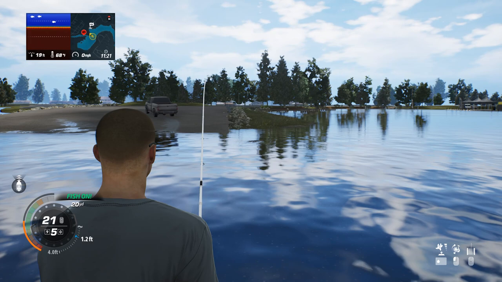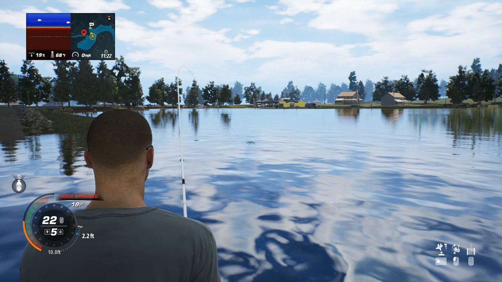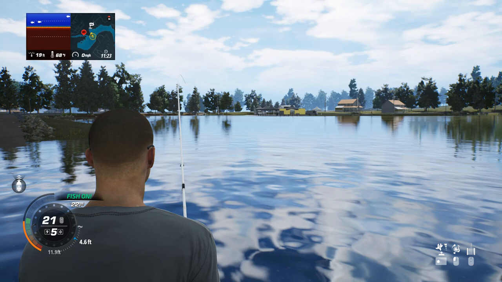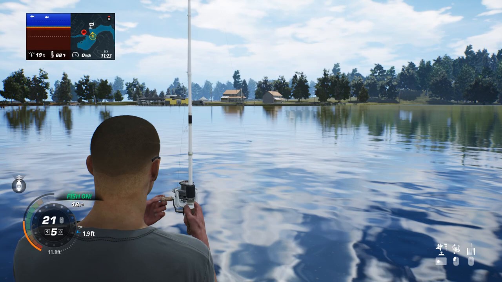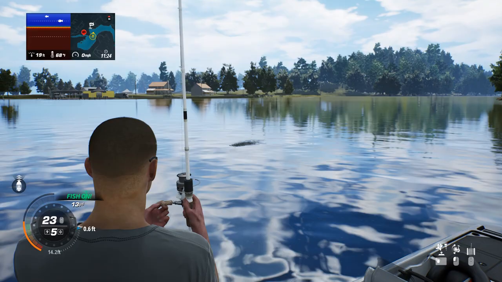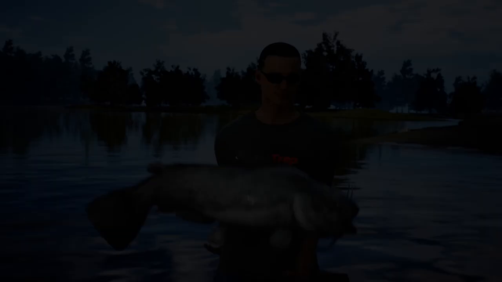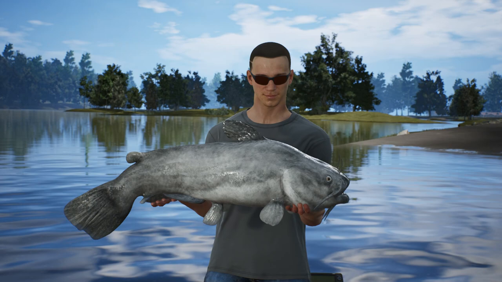Where in the world are you going, fish? Come back over here. Okay, we're just gonna let him. Come on. All right, we think we got him. Yeah, we got him. Nice. That's a nice, nice channel cat.